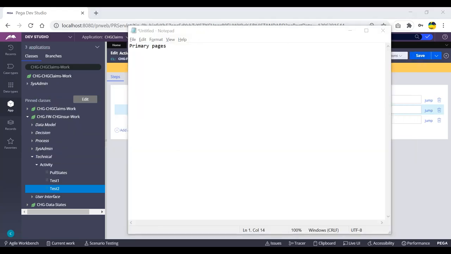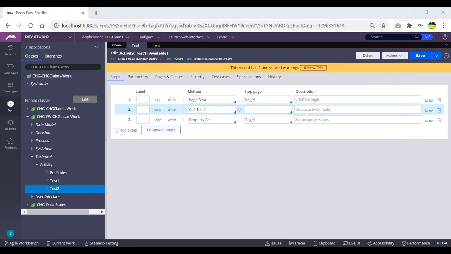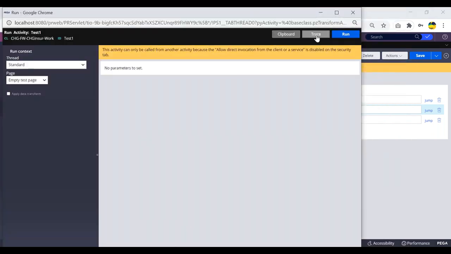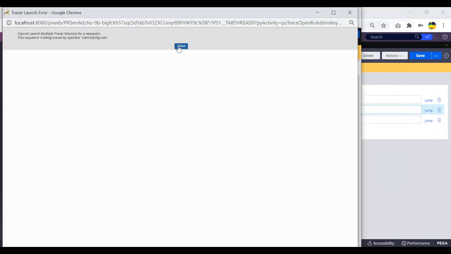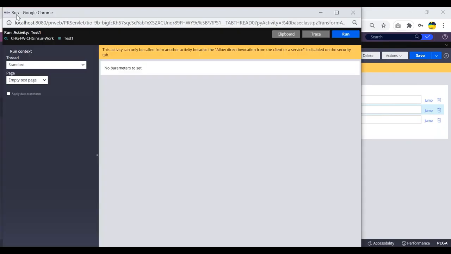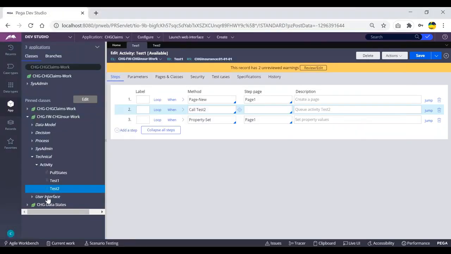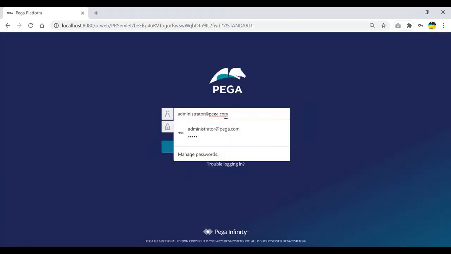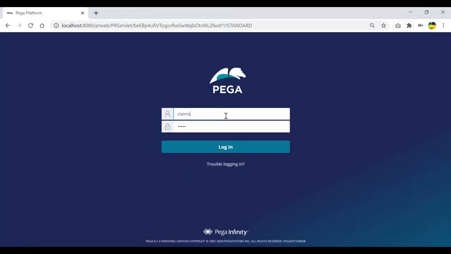Before that, let me clear the tracer. I think I have closed it. I have to log off and log in again. Okay, let me try once. So run it on the tracer, we'll be getting this error. If you get this type of error, you have to log off and log in, the only solution. So make sure you don't close the tracer.